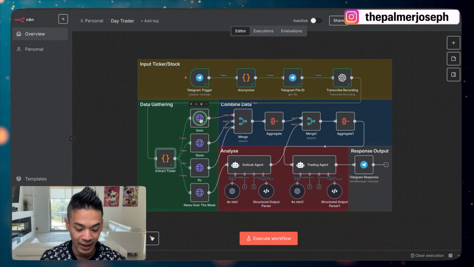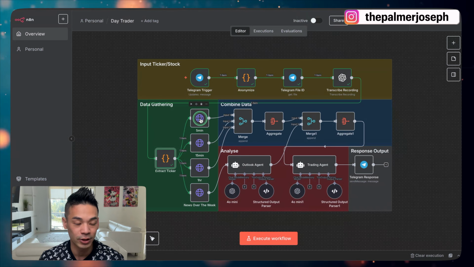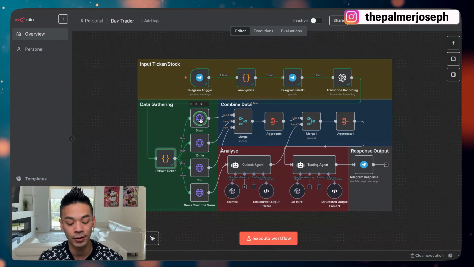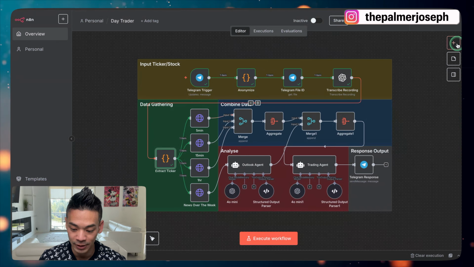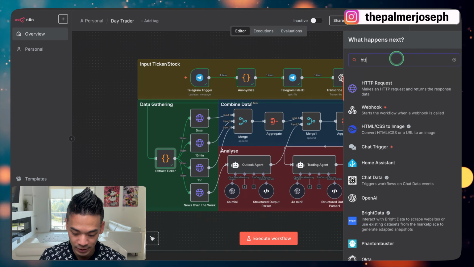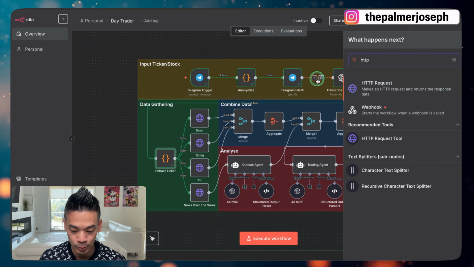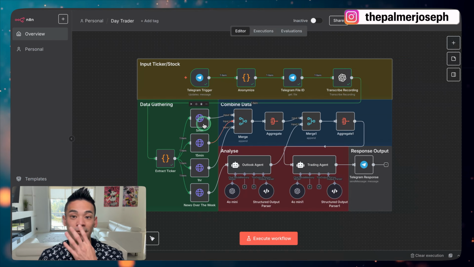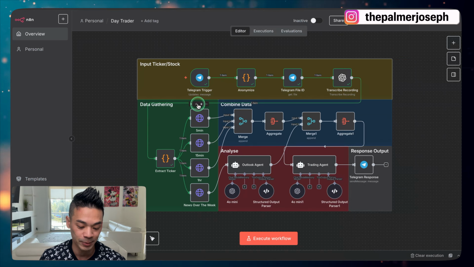Perfect. Now we have data to push on to the succeeding nodes, because that's what we want to do. Done and done. Now, this is where it gets a little tricky. We're going to do 4 different HTTP request nodes. We type in HTTP, get this guy, and this will be blank. We're going to do this 4 times. We can copy and paste it twice, but let me show you what you got to do.